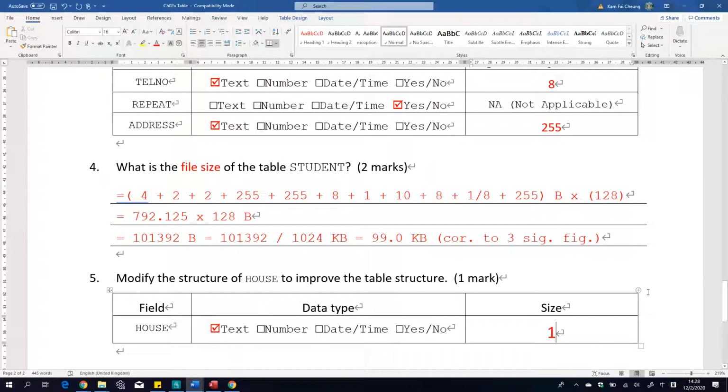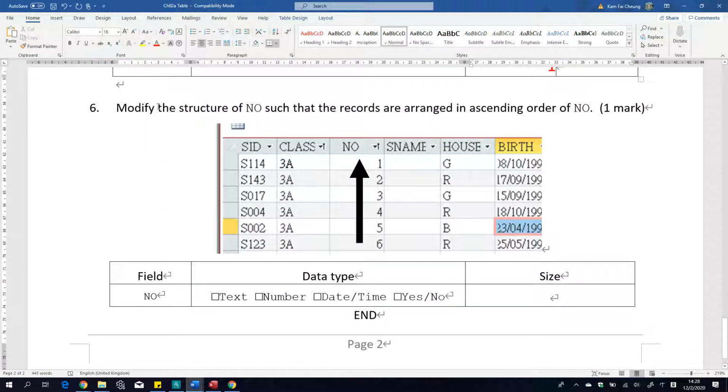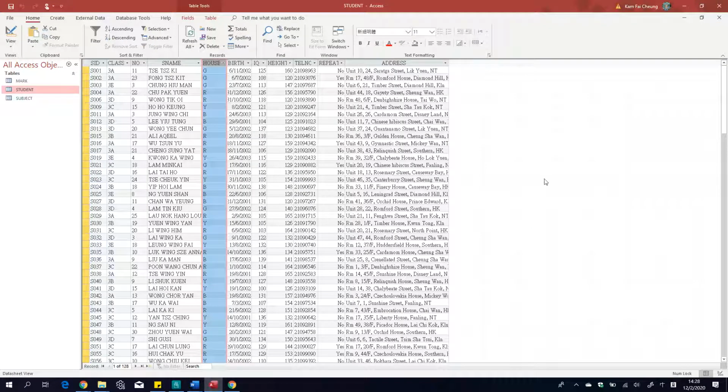Secondly, modify the structure of number NO such that the records are arranged in ascending order of NO, like 1, 2, 3, 4, 5, 6. What happens if we try to sort the data by number? Here is the data, NO num.